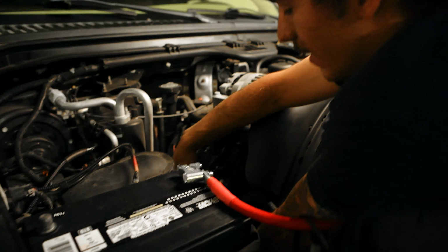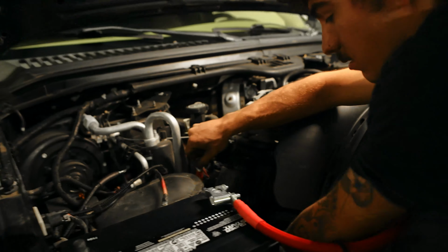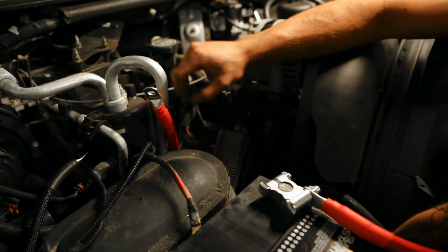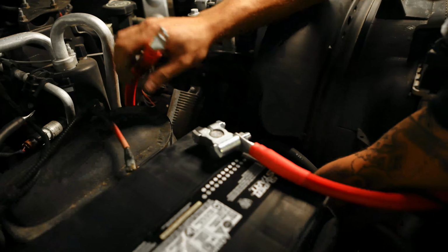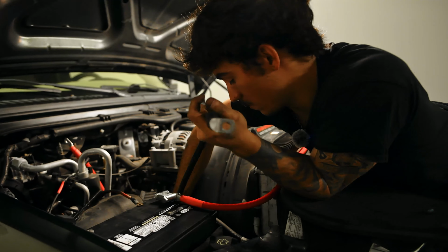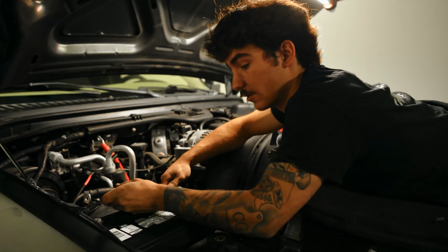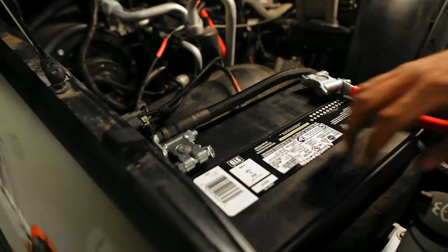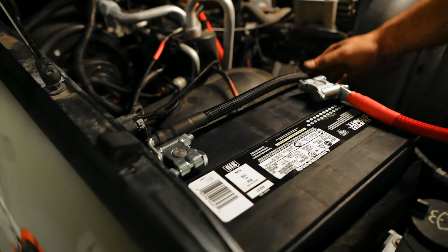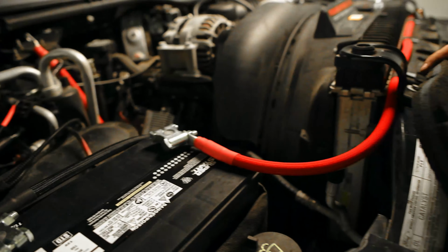I like routing it behind the AC line. It just looks better this way. And then you can come around and route it like that. But we'll leave it loose for now. So your factory one is just gonna route the exact same way. You're just gonna run it up like this. All right, so it's gonna route somewhat like this. Just leave it loose so you can tweak it towards the very end.